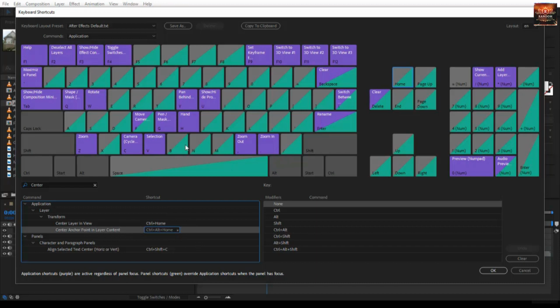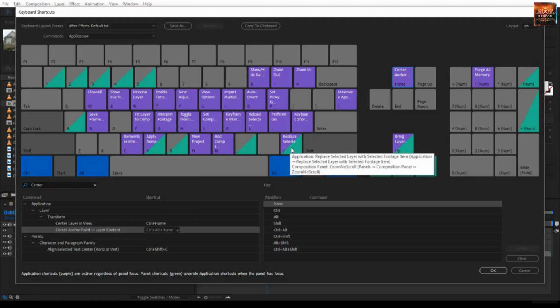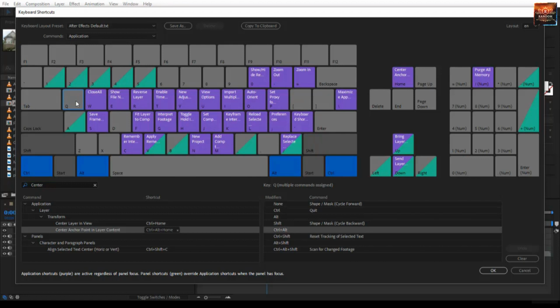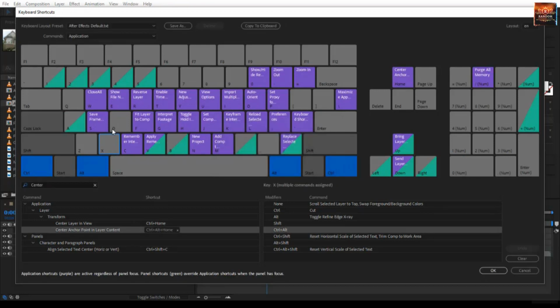How do you do that? First of all, you need to discover which shortcut you can use. For example, let's stick to Control and Alt. I hope you guys on the Mac are translating Control into Command and Alt into Option. Now, if you look at it here, the purple one and purple and green are already assigned. But there is the Q over here. Or, for example, the X is better. It has no shortcut to any command. So maybe we can use Control, Alt, and X.